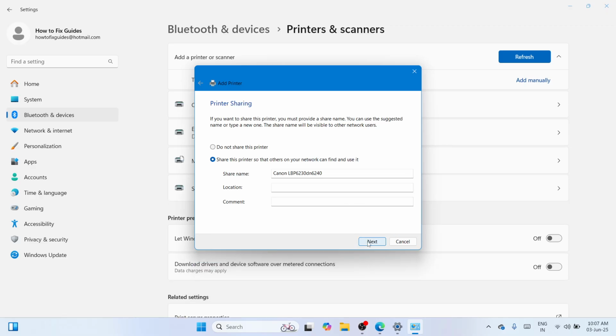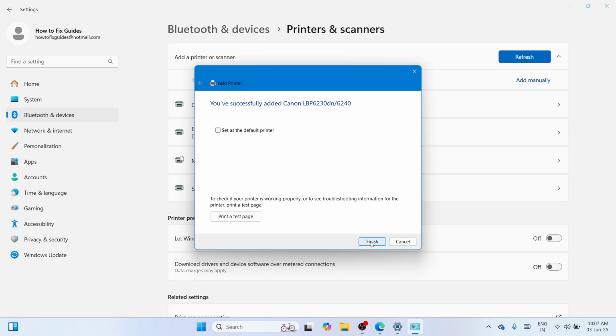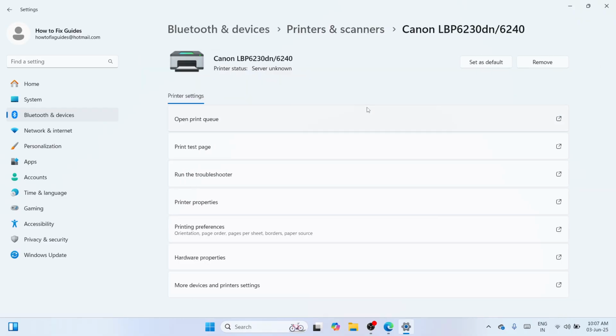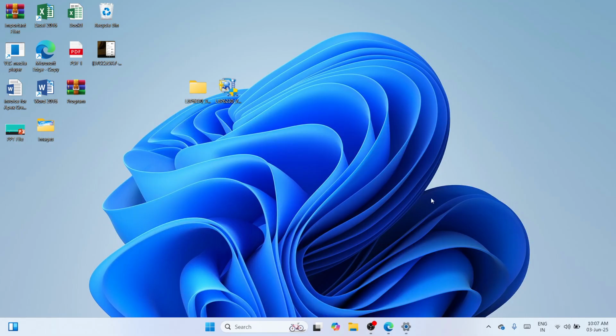Okay, so once done, you can now click on next and click on finish, and there you have it. You have just successfully installed the Canon LBP 6230 or 6240 in your Windows 11. So you can now close the window and you're good to go.